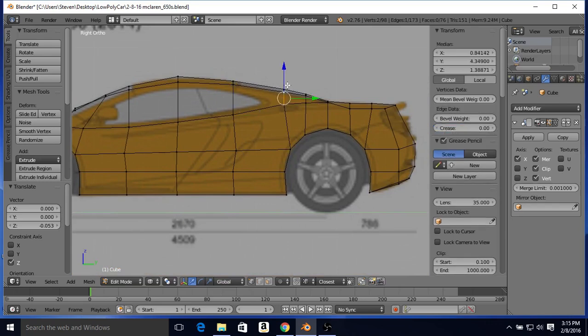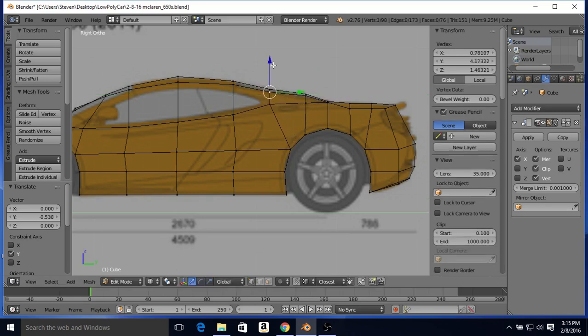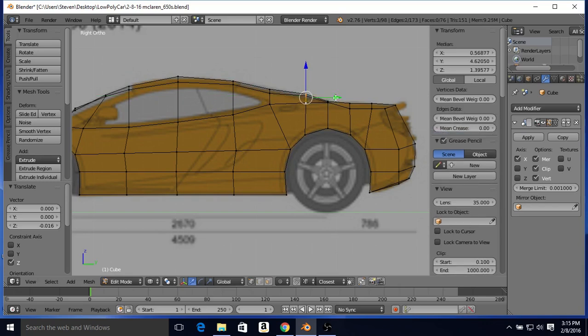And I think I want to take these three, and move them into more where the window is. Not really where the window is, but where this curved part is. Match them up a little better, so it's easier when I'm texturing it to see where this window goes. And I'm going to move these as well.